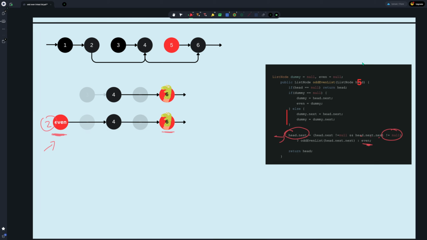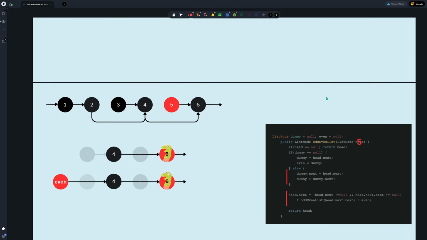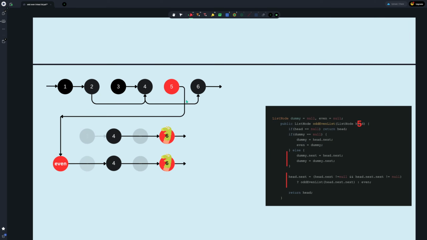So what is head? It is 5. All right, it is 5, and we assign head.next to even. So it will be like this. And yeah, as we can see here, head.next is becoming like this.